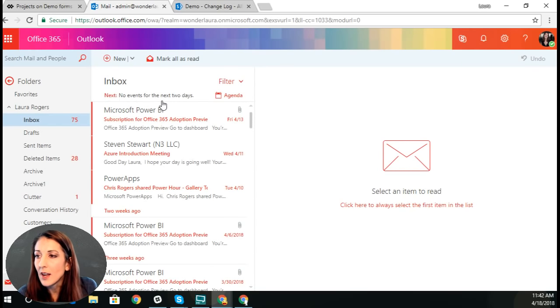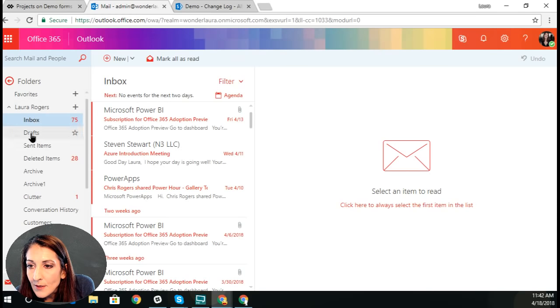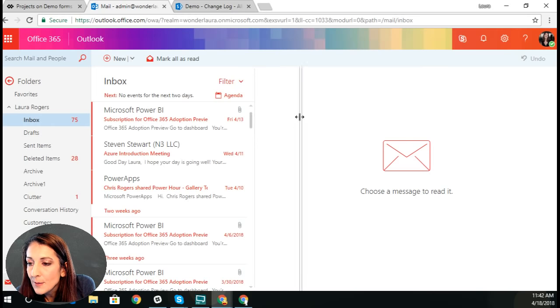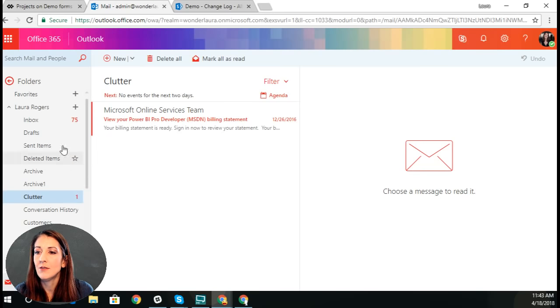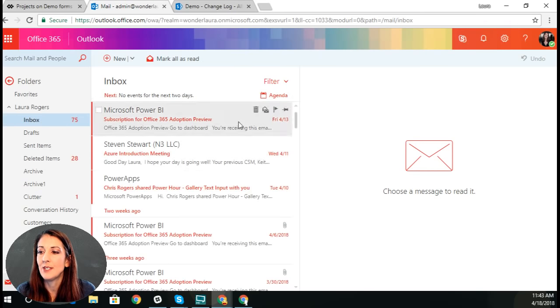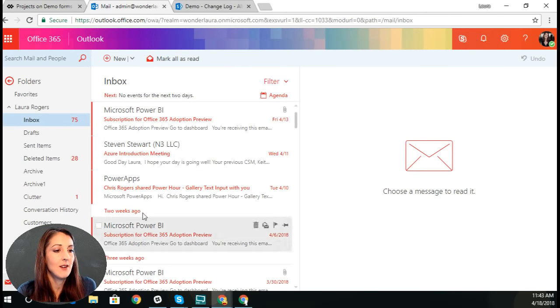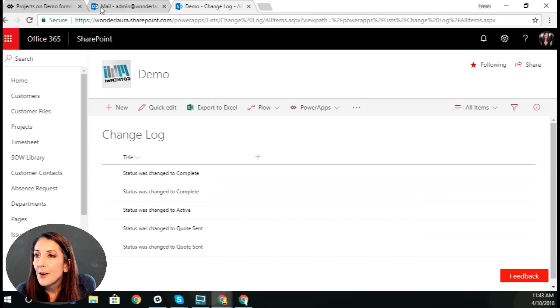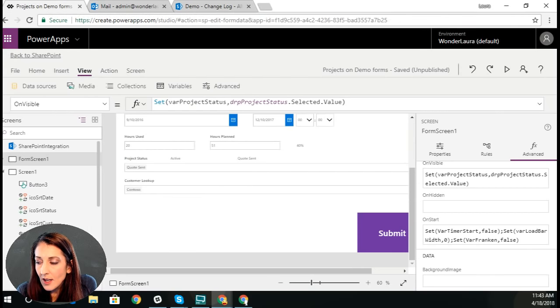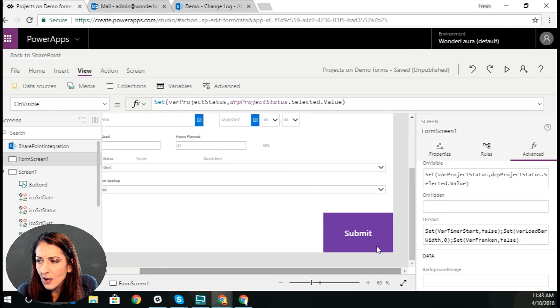Did it go to my focused or my other inbox or something like that? No? Clutter? No? This is just my demo, testing stuff mailbox. It's not real. Yeah, so I'm not seeing it. I don't know if you sent it to me.